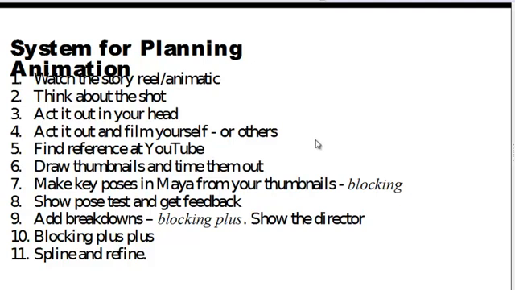And then again, I can't emphasize this too much, don't skip this stage. Do thumbnail sketches and ideally time them out so you have some idea of the timing in your thumbnail sketches. Then those thumbnail sketches become your key poses in Maya. We call this blocking. You show a pose test, you get feedback, you add breakdowns, blocking plus, show it to the director again, keep showing it, keep getting feedback, blocking plus plus, and then spline, and finally refine. And that is the system that I would recommend for planning animal or creature animation.